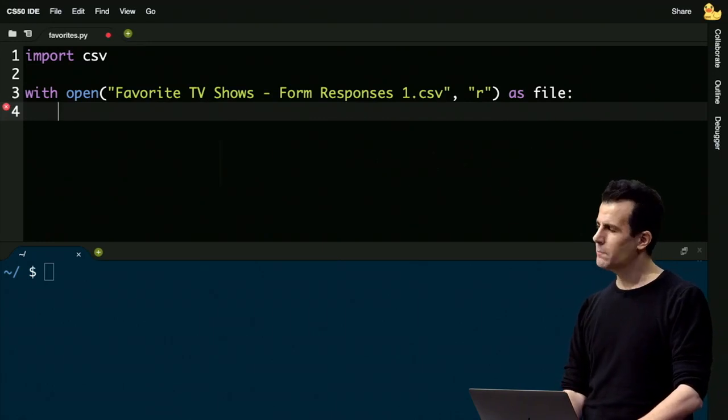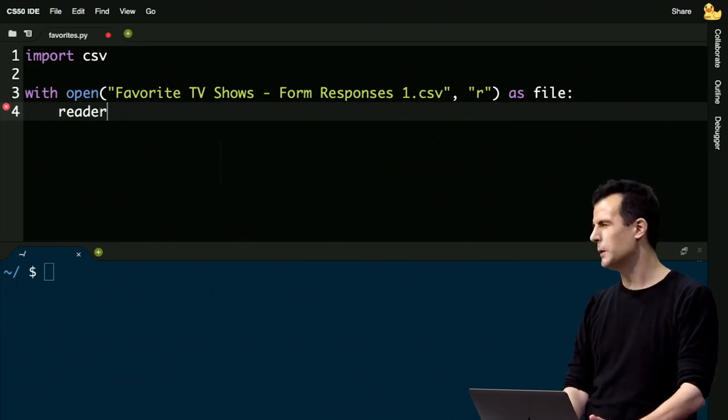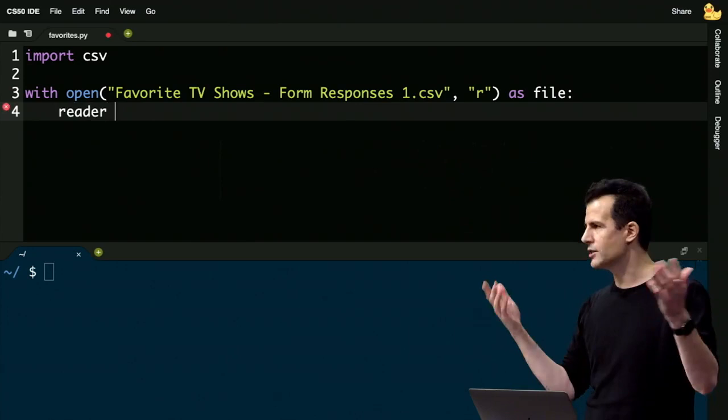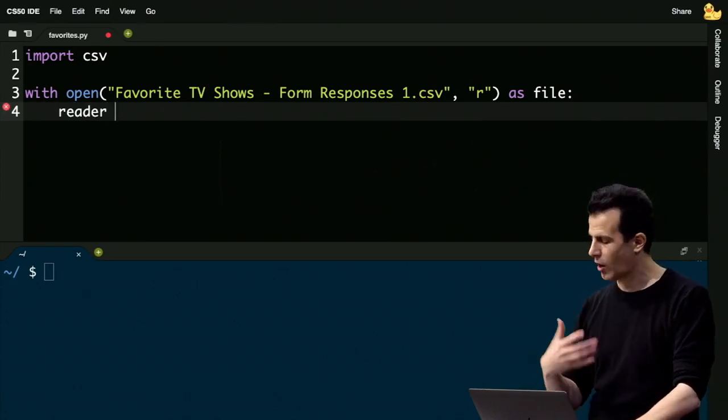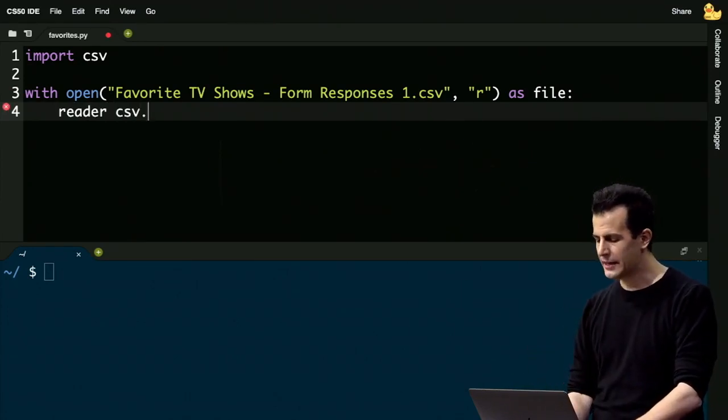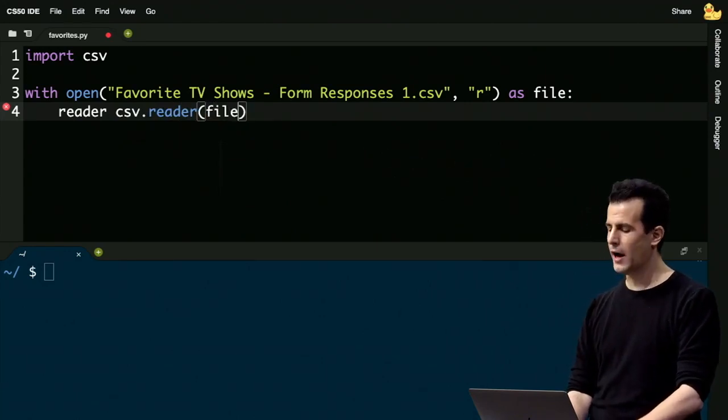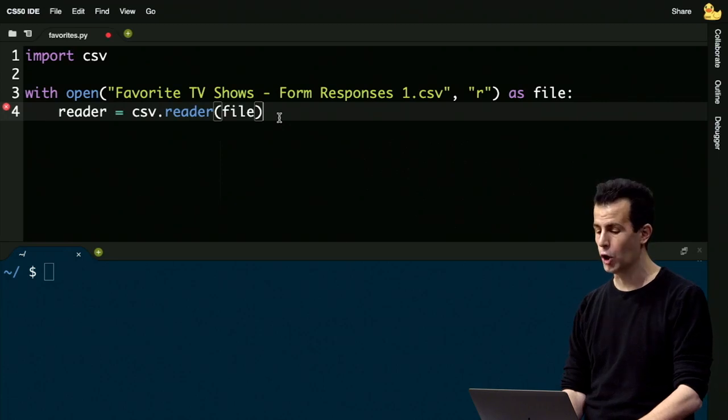Now I'm going to go ahead and use some of that CSV functionality. I'm going to give myself what we keep calling a reader, which I could call xyz, anything else, but reader kind of describes what this variable is going to do. And it's going to be the return value of calling csv.reader on that file. And so essentially, the CSV library, per last week, has a lot of fancy features built in. And all it needs as input is an already opened text file. And then it will wrap that file, so to speak, with a whole bunch of more useful functionality, like the ability to read it column and row at a time.